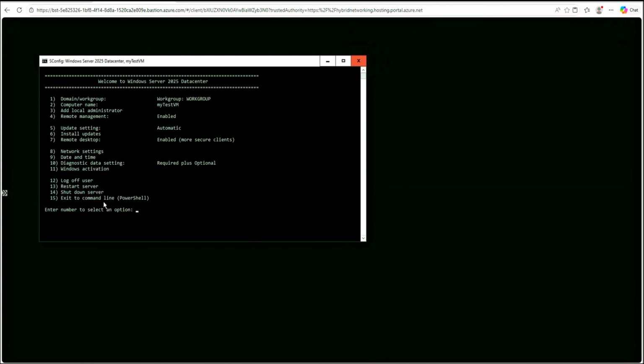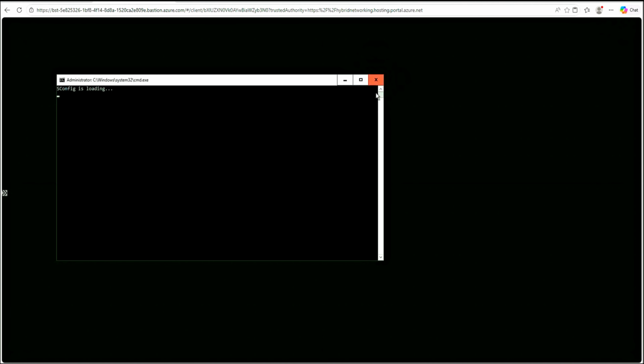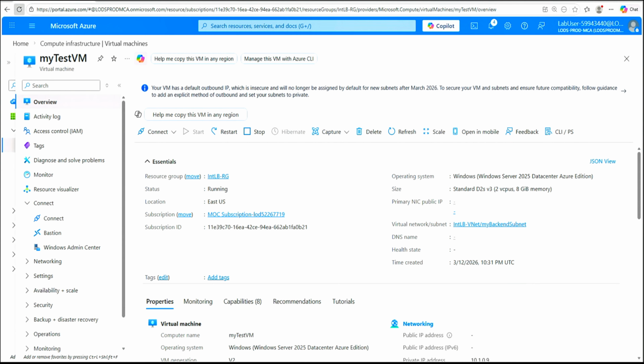So it's just giving different options. Let me close that one. Oh, still loading. Okay, let it load. I was using the Datacenter server core, but I was getting some kind of connection issue. I was not getting the RDP connection option. So what I have done is I have selected Windows Server Datacenter Azure Edition.